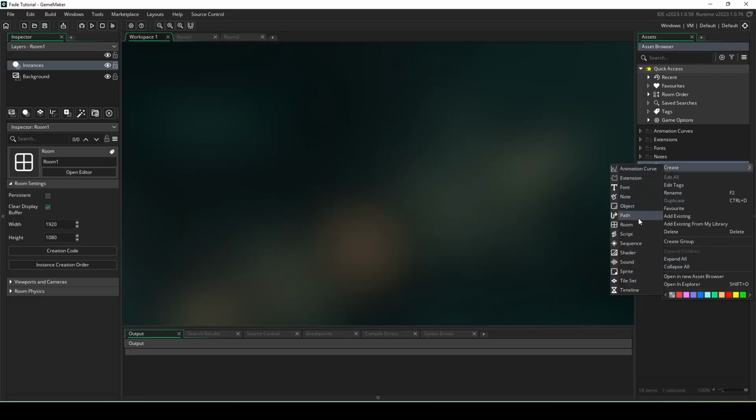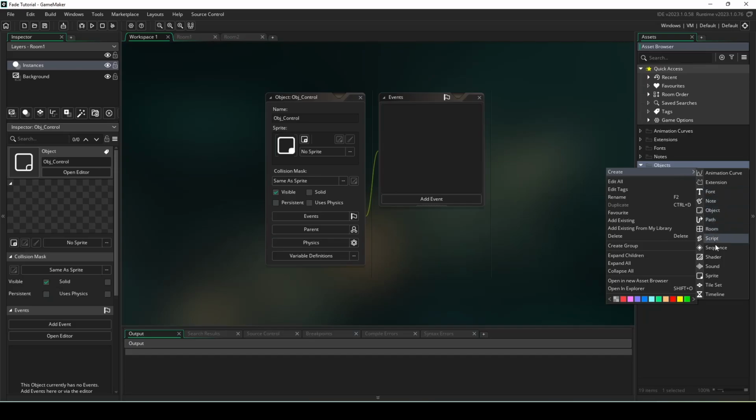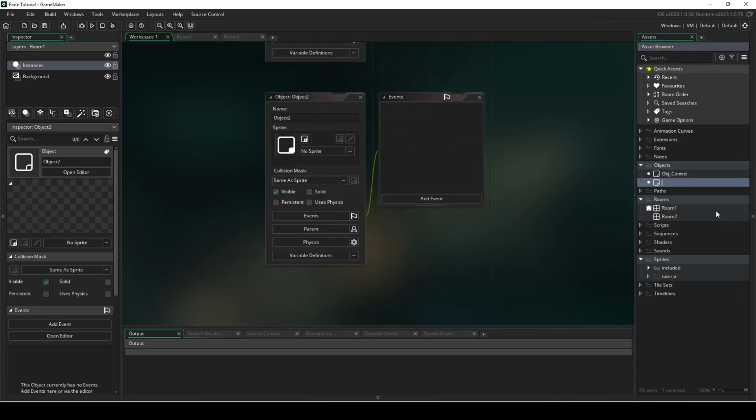When you go to Objects, you create an object. And for now, we're just going to call this OBJ Control. This is not an object you necessarily need, but we're going to use it for this. You can use any other object in your project as long as you know it's your control object. Then we're actually going to create two objects that are necessary for the fade in, which is OBJ fade in, and we're just going to duplicate this, and OBJ fade out.